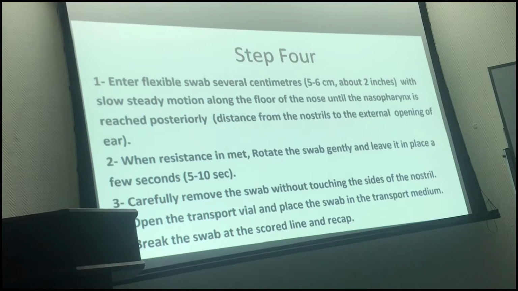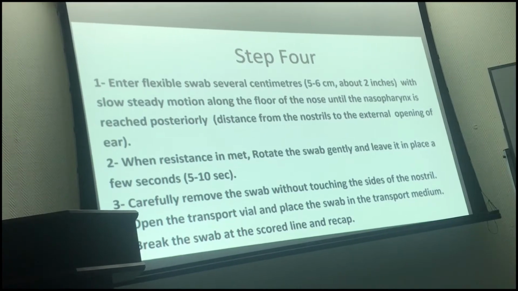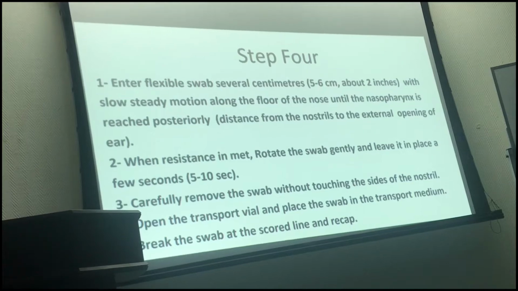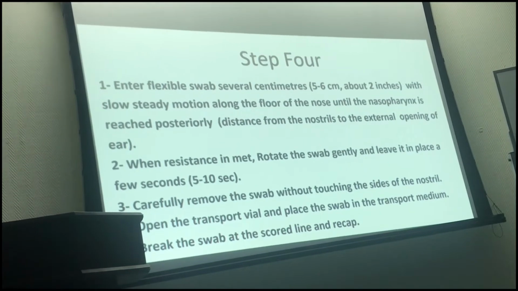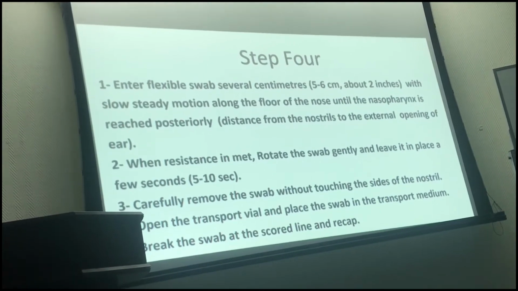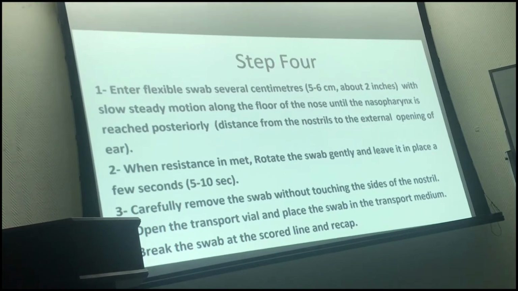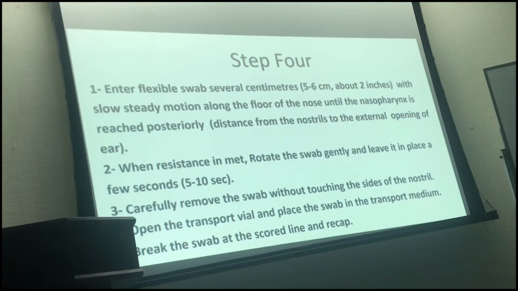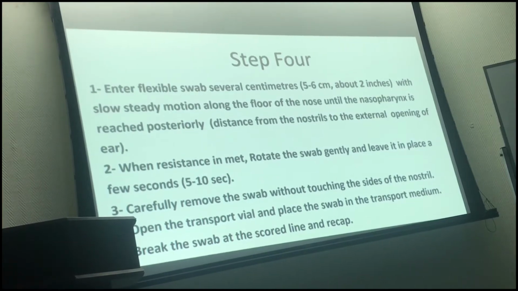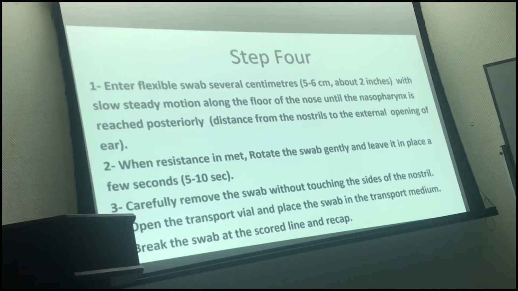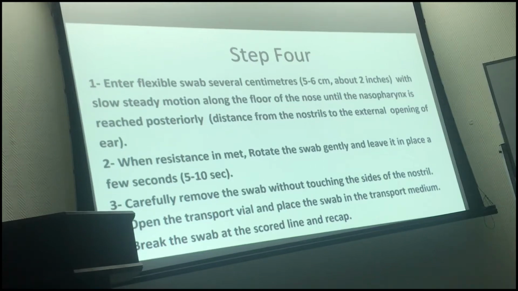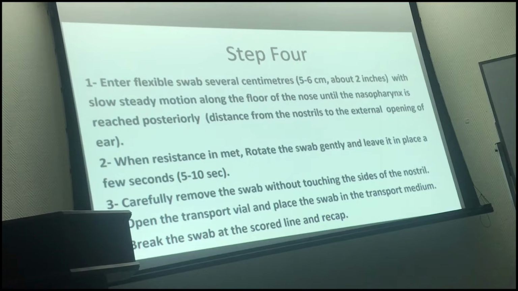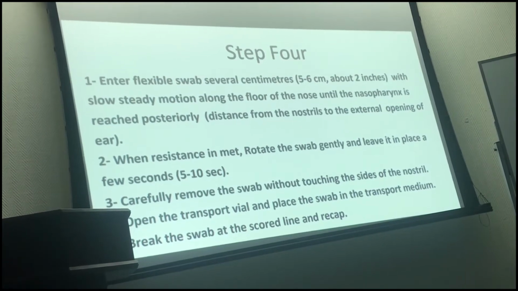Step 4, insert the flexible swab several centimeters, which is 5 to 6 centimeters, about 2 inches, with a slow, steady motion along the floor of the nose until the nasopharynx is reached posteriorly. The distance from the nostril to the nasopharynx is approximately the same as the distance between the nostril and the opening of the ear.